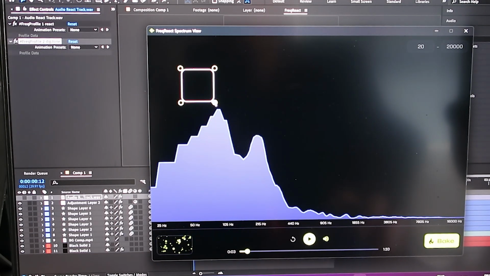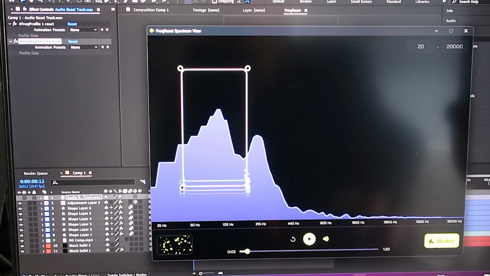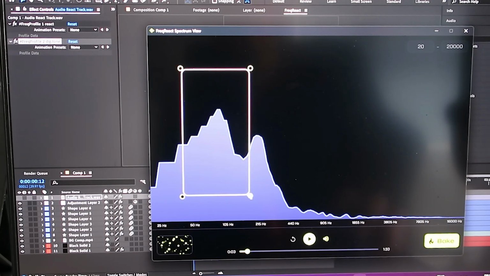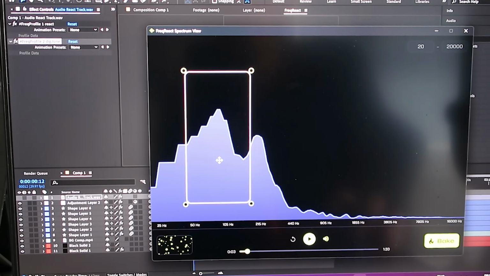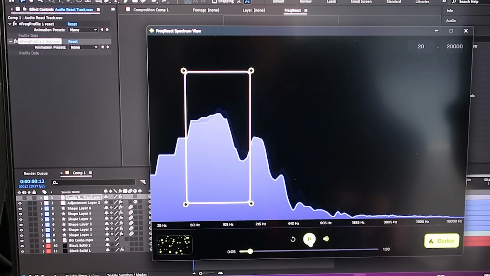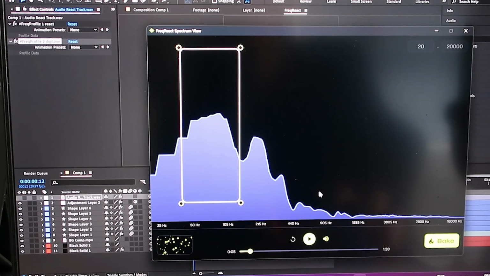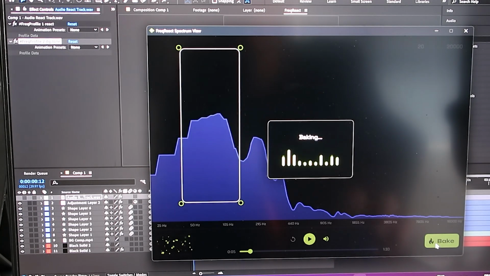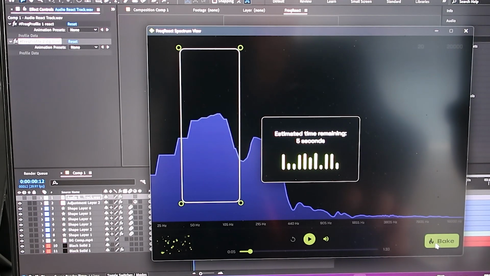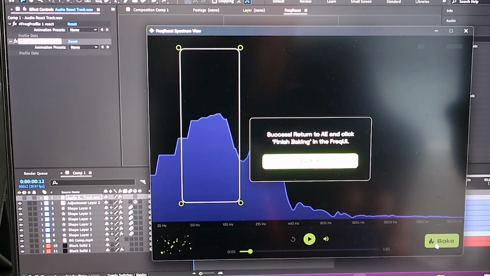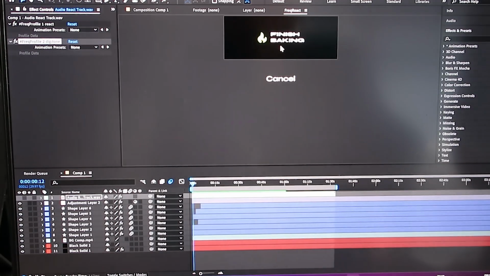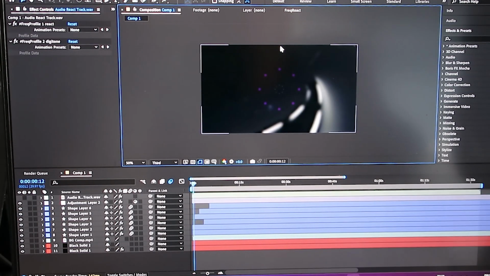So I've got my bass kick drum there, so I'll move this box round to find the frequency of the bass kick which is there. If we just play that through again, I'll just take it up a bit further so it captures the whole area, and then you press bake. And then you press finish baking.